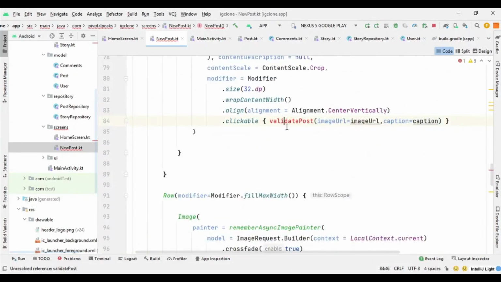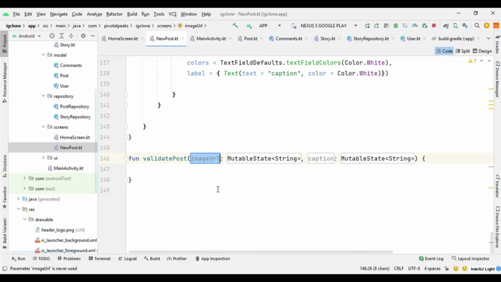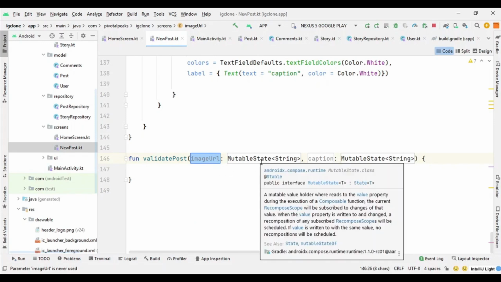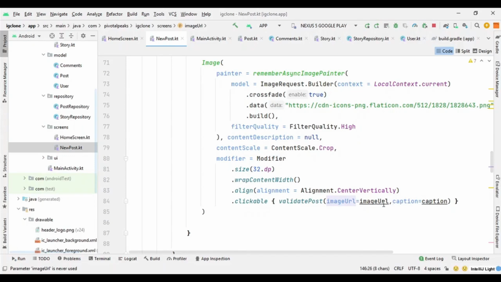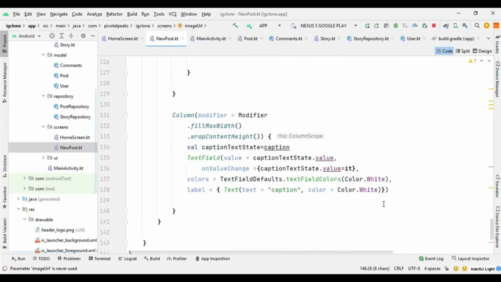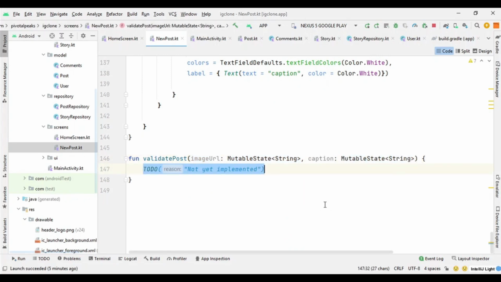And now we can create a function. So let's create the function validate post, and it's going to be of type mutable state because it's directly taking it from the clickable function, because we initialize it with the image URL and caption. So it's already grabbing the type of variable. So let's implement this function.